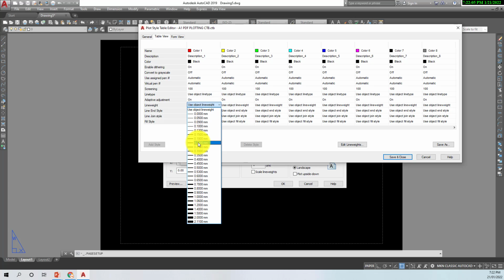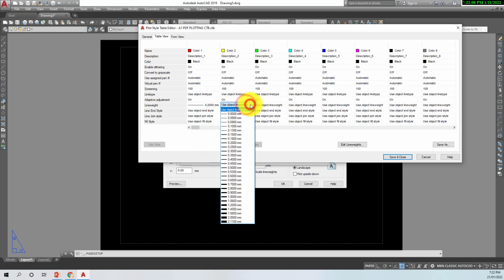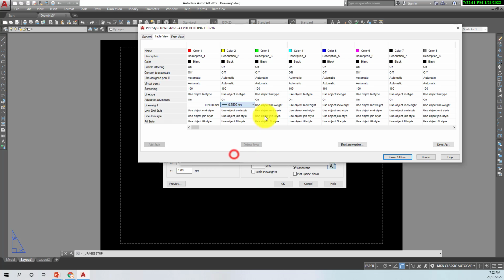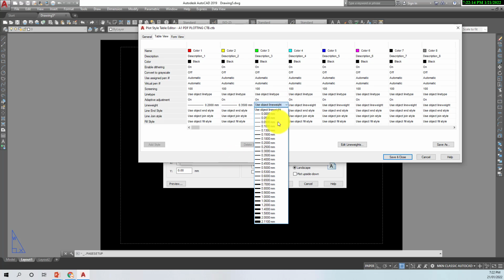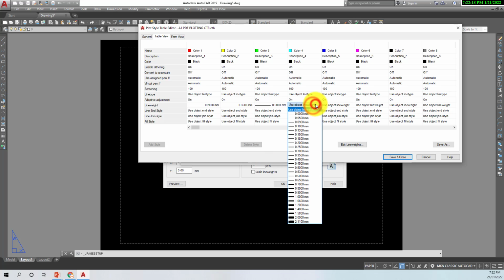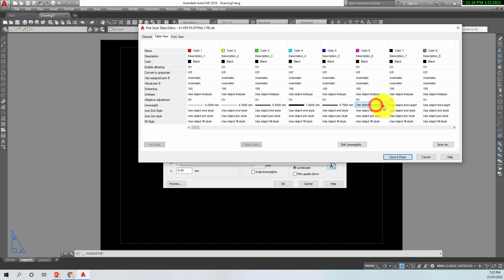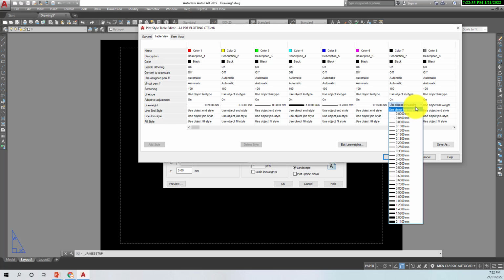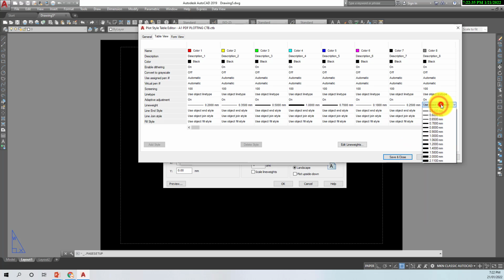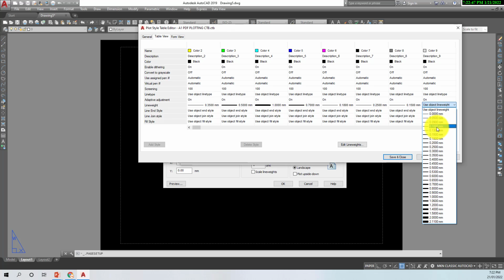For example, color 1 you want 0.2, color 2 you want 0.35, color 3 0.5, color 4 is 1, color 5 is 0.7, color 6 is 0.18, color 7 is 0.25, color 8 is 0.15, color 9 is 0.1.